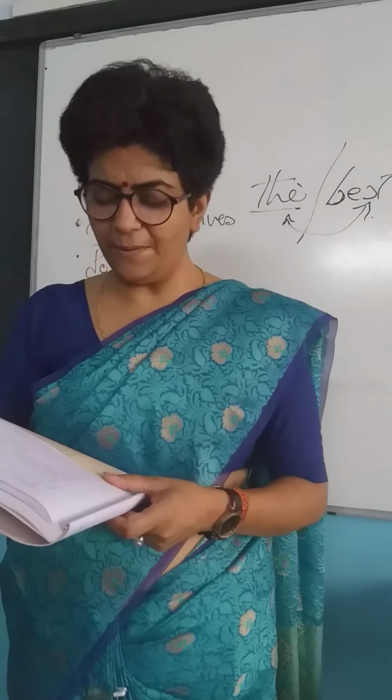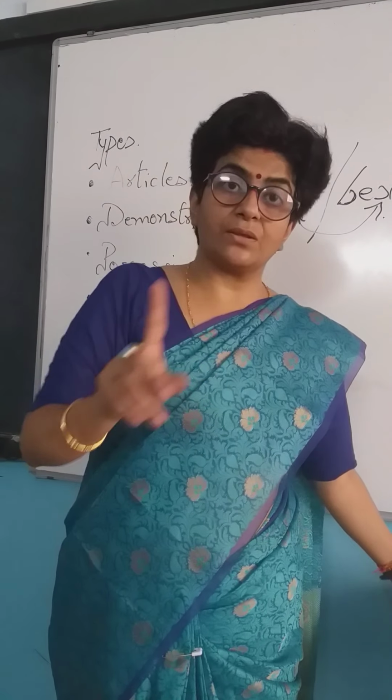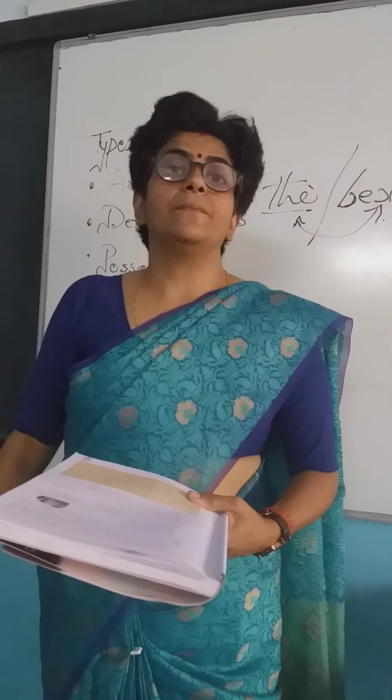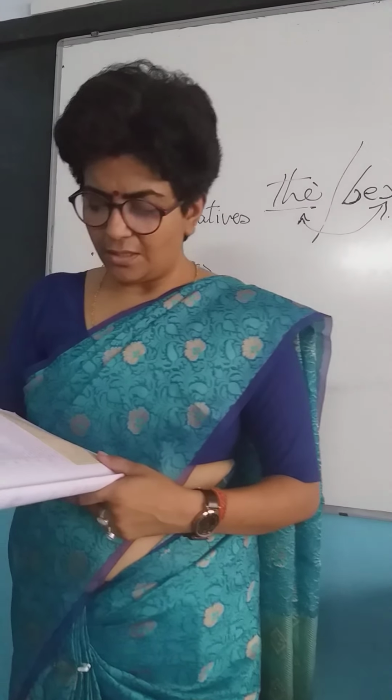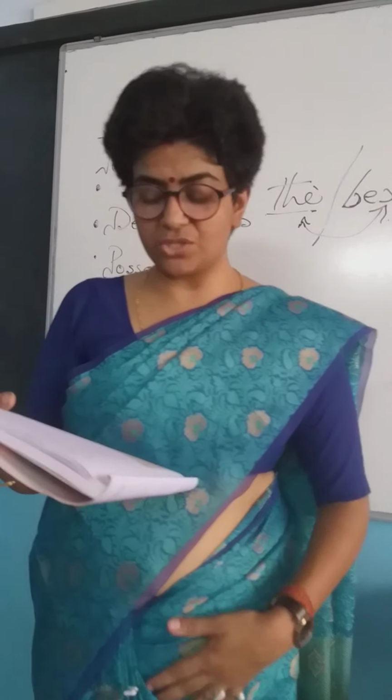Like "the donkey." Now, I am talking about one donkey, of course. But here, when I talk about the donkey, I mean the whole class of donkeys, or the whole species of donkeys. It can be considered this way. Now, both the sentences are right. A donkey is considered as a beast of burden. The donkey is considered to be a beast of burden.